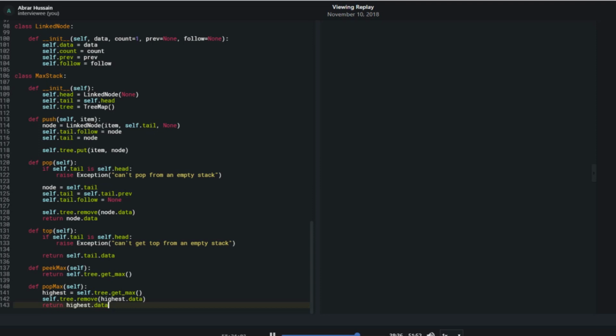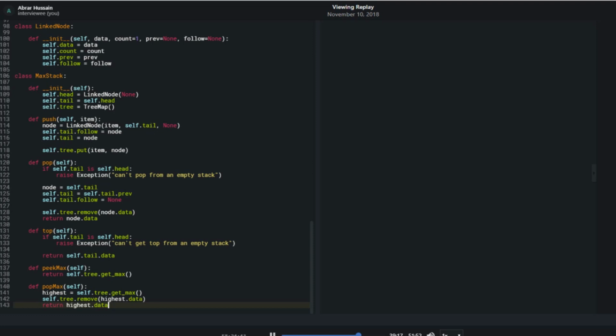How does adding a count variable make our life easier? So when I do the remove operation, on a tree map, if it's a custom class, we should be able to update it so that when you decide to remove, you don't remove the node if the count is greater than 1. If the count is greater than 1, then you just decrement the count. But you need to actually delete it, right? You won't need to delete it unless the count hits 0 when you decrement.